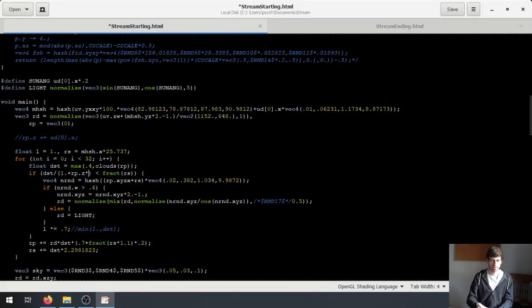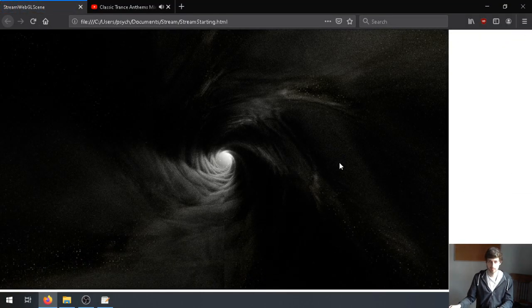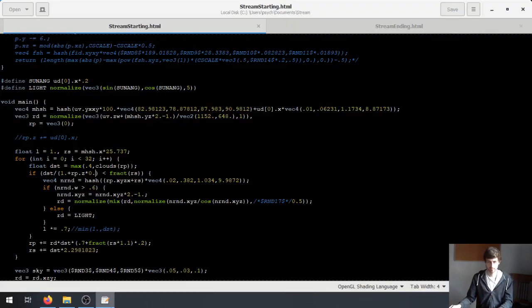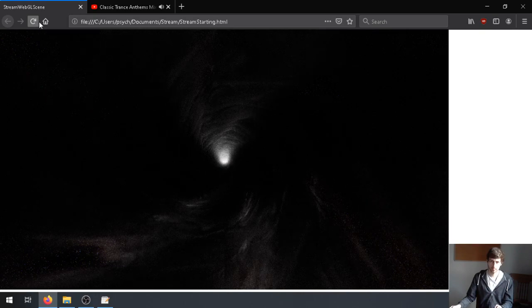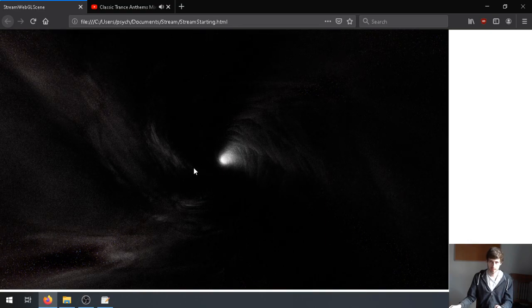And that is completely black. So that's definitely getting misty up ahead.